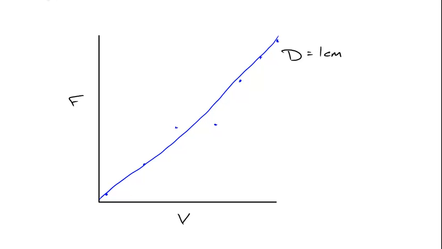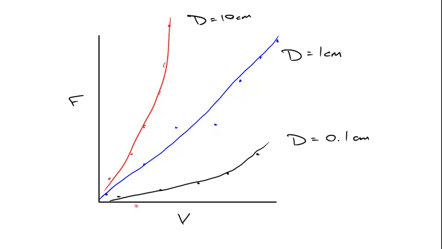And then what you might do is explore, well, what happens if I change it to a 10 centimeter sphere? And you get another curve. So in this case, these data points represent 10 centimeters. And you fit a line to these, and you might well want to do something at 1 millimeter. And here's what the data might look like for a smaller sphere. So presumably with a bigger sphere, you'd expect to have a higher drag force.